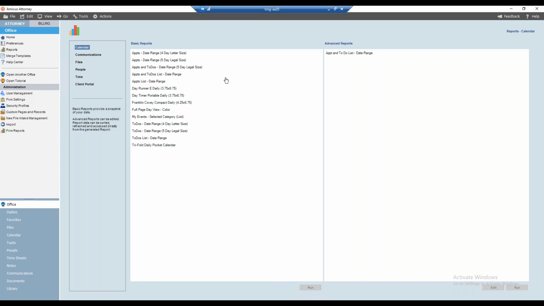Now, if you're not getting what you're looking for out of any of these particular reports or the advanced ones, which are SQL report templates, then what I would suggest is speaking to our professional services team regarding the creation of a custom SQL reporting template for this purpose. They would be able to have a discussion with you on what it is that you want this report to be able to generate. Like I said, if it's not something that you're able to get out of the already included reports, and they would then be able to tell you, number one, whether this is something that is doable or not. And if they can do this for you, then they would give you a quote and a time frame as to how much it would cost and how long it would take to create that custom SQL reporting template for you.